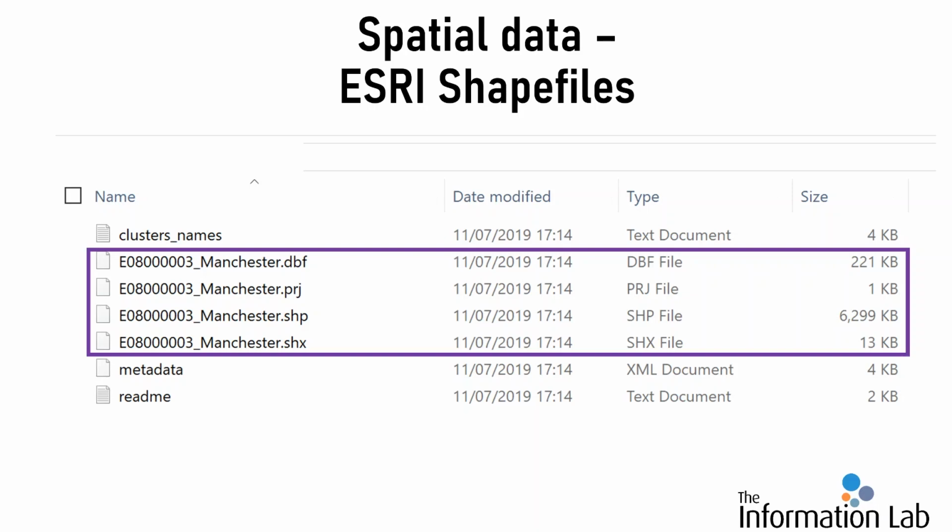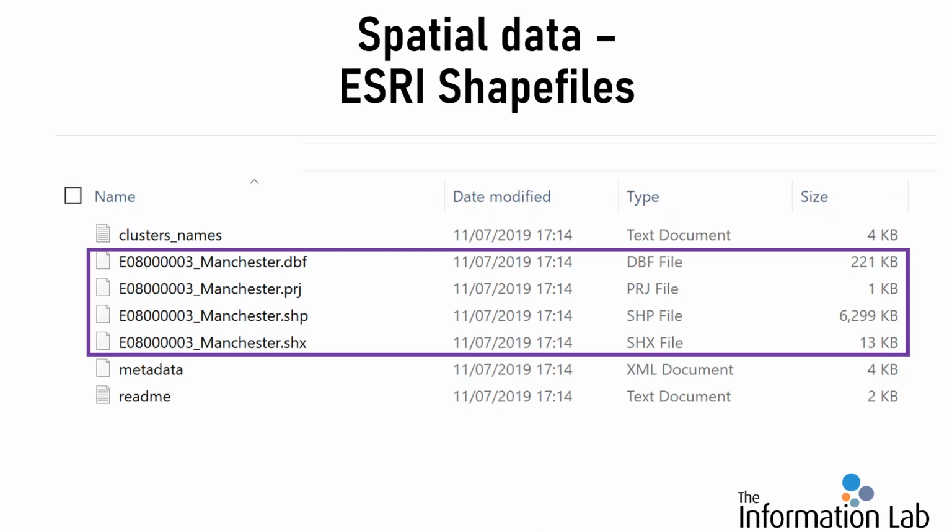Don't move one to another location without the others. If you extract your shapefile and find you have 7 component parts, just keep all of them together. But the core 3 are absolutely critical in drawing the shape and feeding in the attributes of that shape. What it is, what other characteristics are linked to it, for example. And in the image on the slide, you'll see I also have a .prj, something called a projection file. But if I want to move one, I'll move them all to the same place. That's absolutely key.